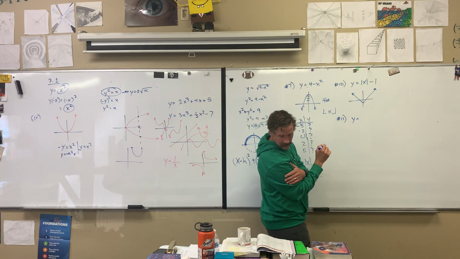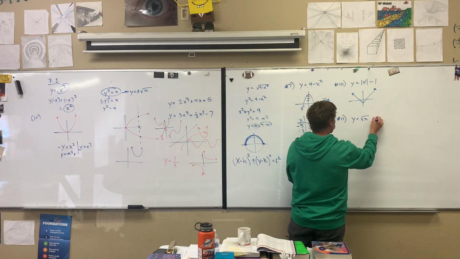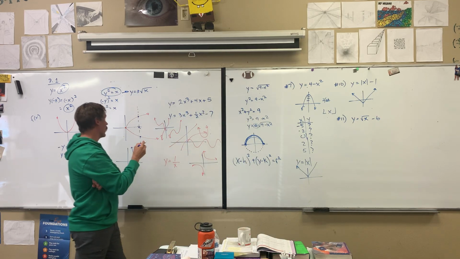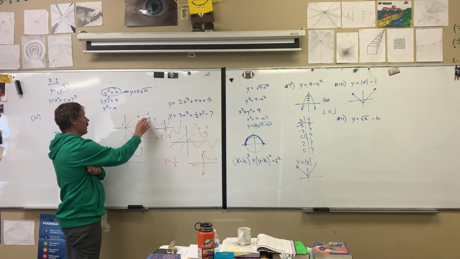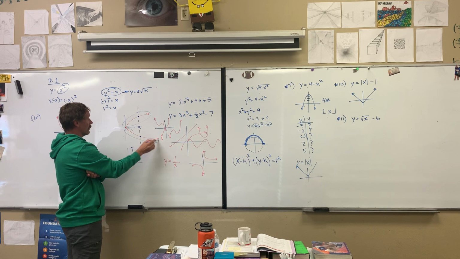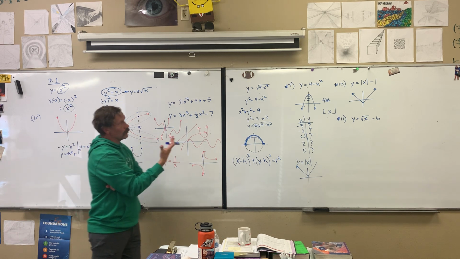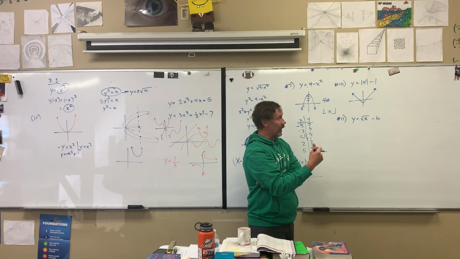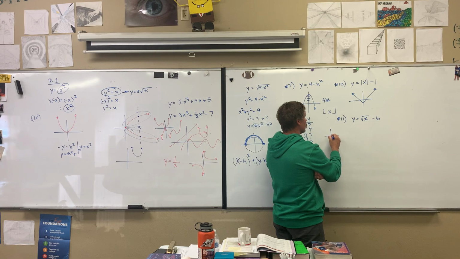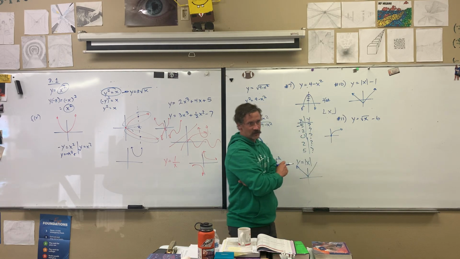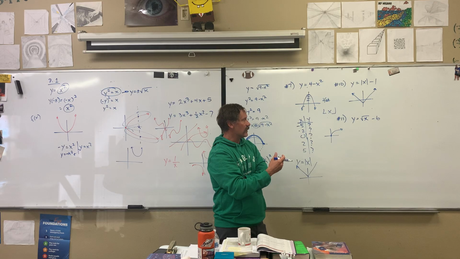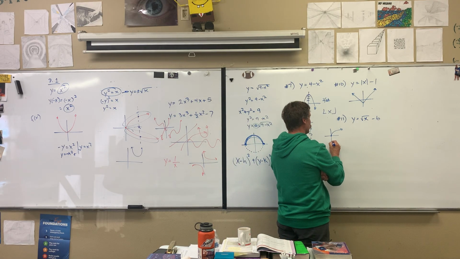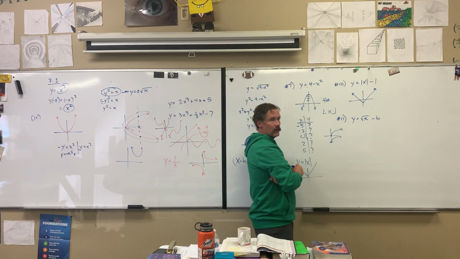Number 11 is square root of x minus 6. So we've talked back here about what the square root function looks like. The upper part, and then if it's negative on the outside, that's the lower part. So we look at this, we have a square root of x, so the general look of that would be starting at the origin, going out like that. That's the general square root function. What does the -6 do to it? It just drops it 6 units. So you go down 6 units and then it goes out like that.